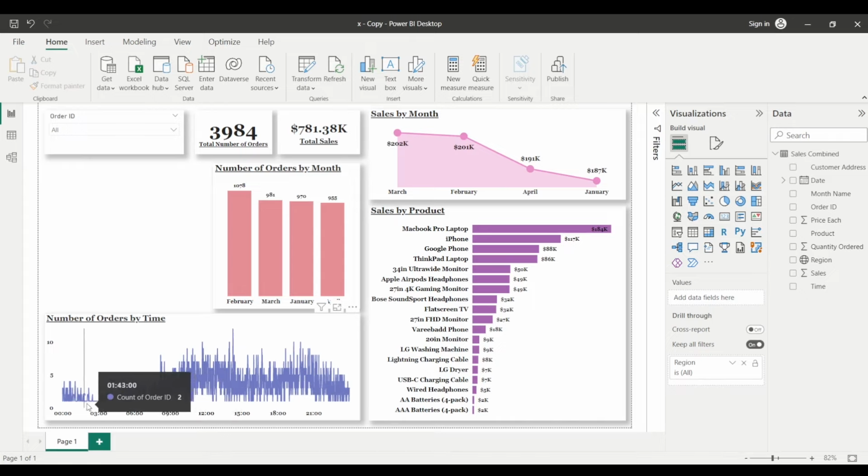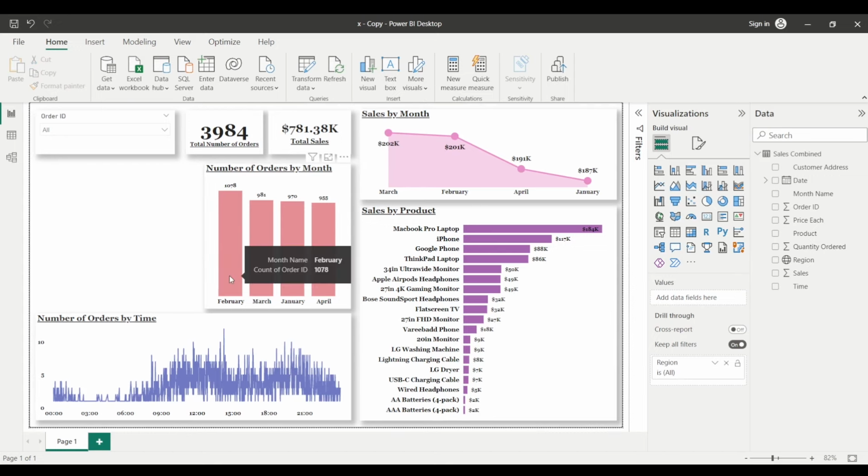And generally between 3 to 6, fewer orders are placed for the data set that is given to you. So you can analyze all these sorts of things about the data using visuals and charts, right? I hope this session was helpful in explaining how you can create an area chart, line chart, a column chart, and represent various visuals. So we'll meet in the next session, and till then, thank you. Bye-bye.